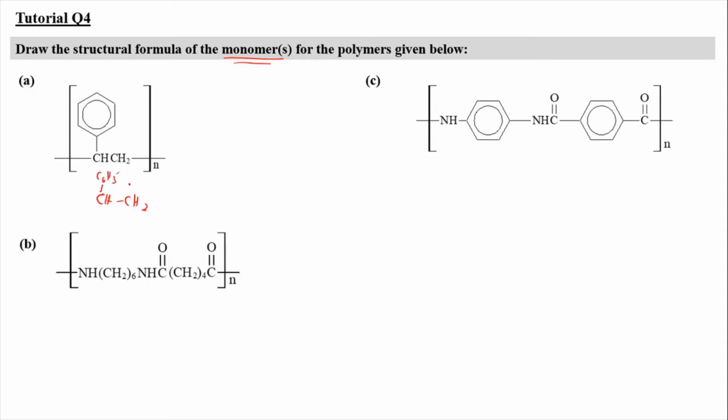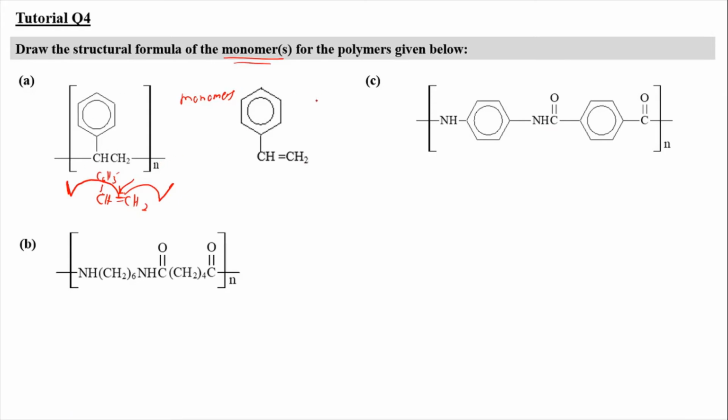which is the phenyl. So your polymer has a single bond. So you know that your monomer is going to have a double bond. The double bond should come from here, because it is going to break apart to this side and also break apart to another side in order to make another attachment with other monomers. So what you're going to expect is the benzene ring attached with CH and CH2. So here refers to a styrene, and here is a polystyrene.